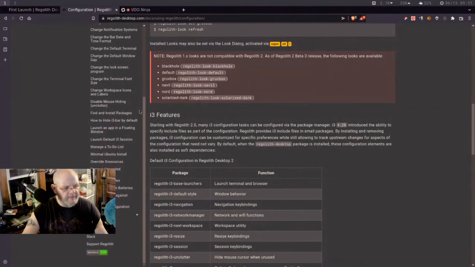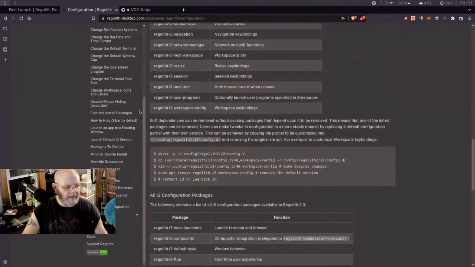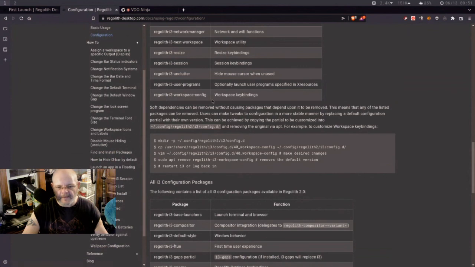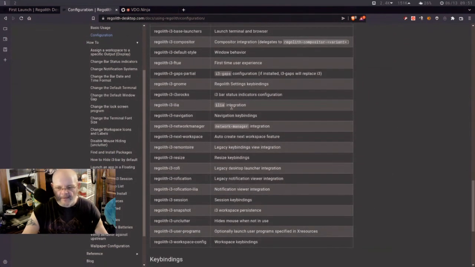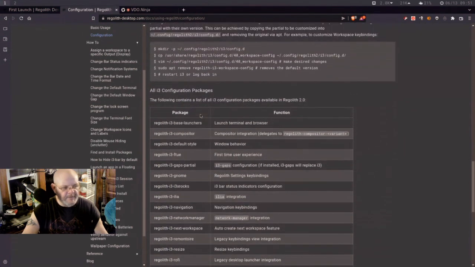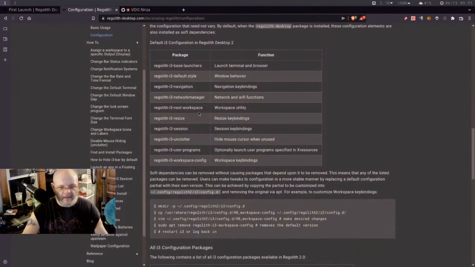I'm going to go through here and finish setting up little bits the way that I want it. They've got some great documentation. Now, granted, 90% of this documentation is for everything below Regolith 2, like 1.6 and below. But you can change pretty much anything with this Xresources file. The only thing I haven't been able to do is on the multi-monitor display. I haven't figured out how to tell it what workspaces go to what display. As soon as I can figure that out, I'll be great. I tried last night for probably 3 hours, but I couldn't. What I ended up doing was relabeling 10 workspaces and giving them each numbers.